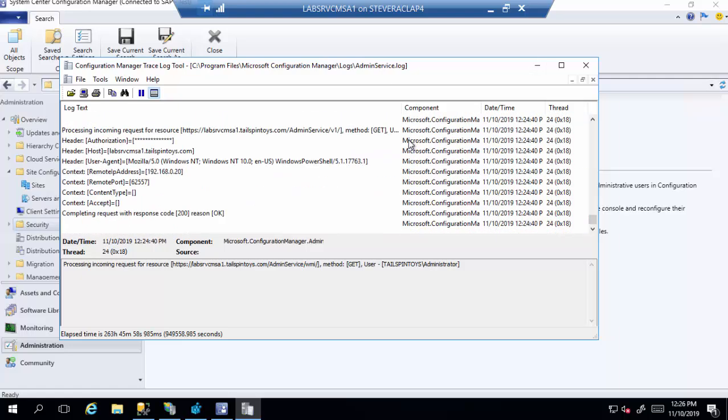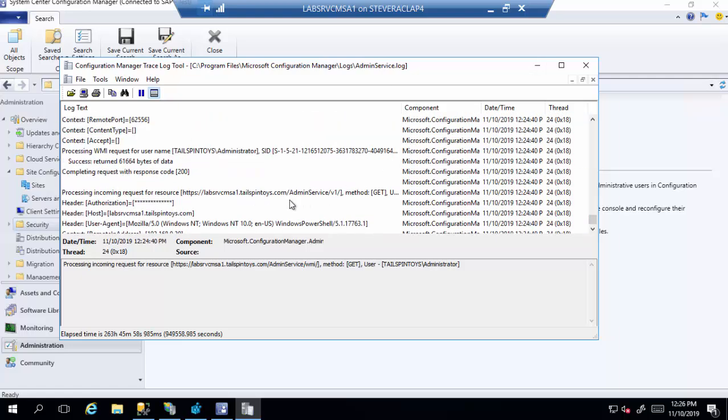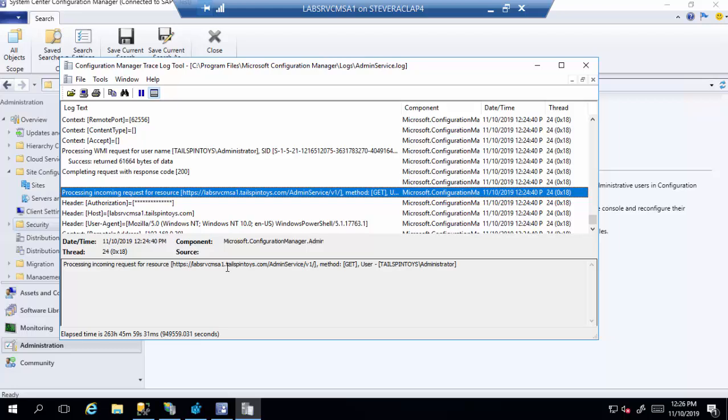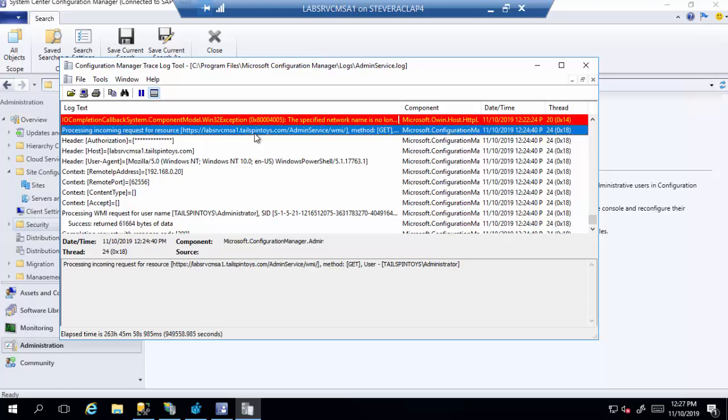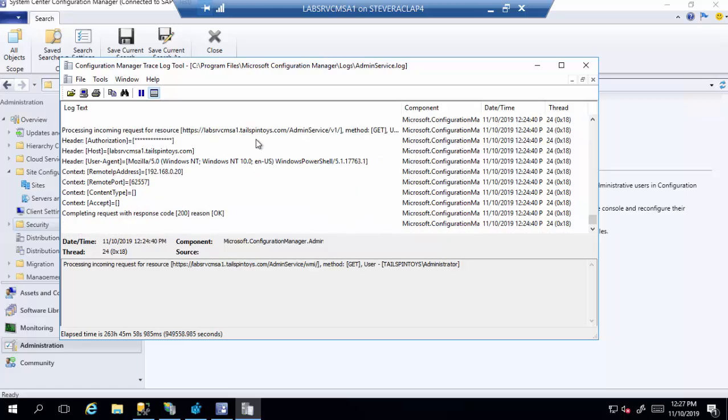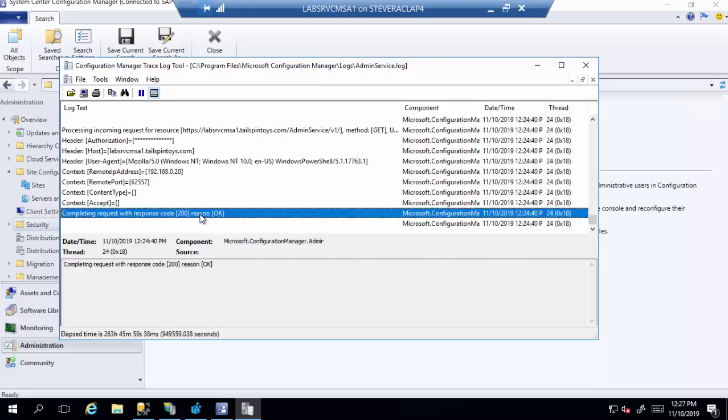I'll minimize this again. One of the things while I'm in here, though, I'll tell you. So this one, you can see that it's calling in and so on. These are not requests that I made. These are requests that the service itself is making to ensure its health. It is healthy, right? So it does periodically self-check.